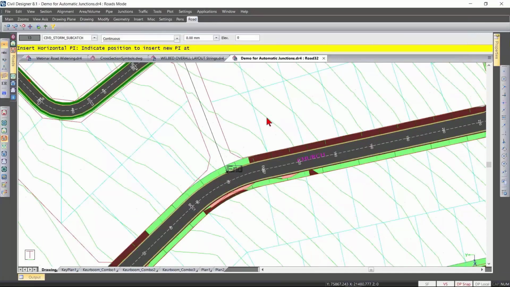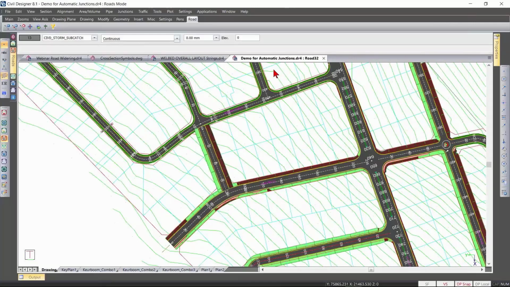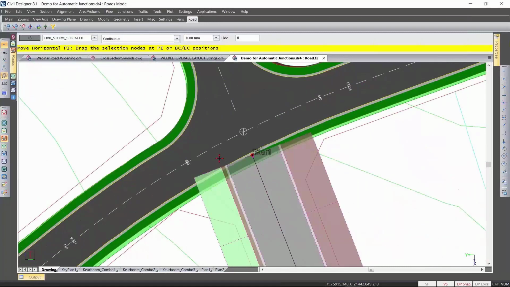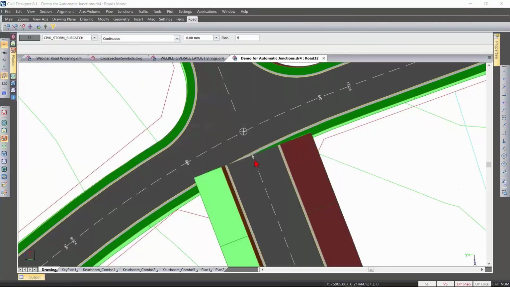Okay, I'm just going to let it run with that vertical alignment. So I'm just going to let the road expert finish the design with the information out of the control panel. Okay. So there we've got our alignment. Let's just use that standard urban single template. And then if I go graphically move that start PI, just to show you, once I start editing the PIs, then it's going to activate those automatic intersections.